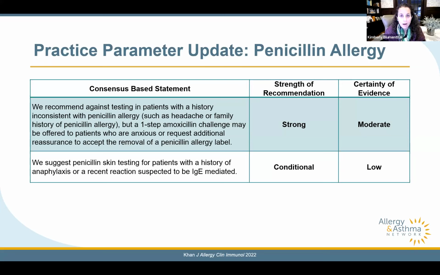But this is really where, of course, a lot of our work lies, because in somebody who recently had a reaction, it sounds like something that's IgE. This is when we need to skin test. And our colleagues probably from infectious disease or from pharmacy might not be comfortable learning or doing skin tests. So these are the patients that we absolutely need to see.